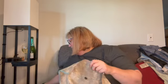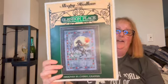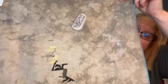The Coven Sal, which I believe I am the absolute furthest behind on the Coven Sal of all of the Coven. We chose to do, oh gosh, it was like 2 years ago, Sleepy Hollow from Glendon Place. And I am doing it on 16 count After the Harvest from Be Stitch Me. And like almost everything else I've been showing, I just got a very little start on it.